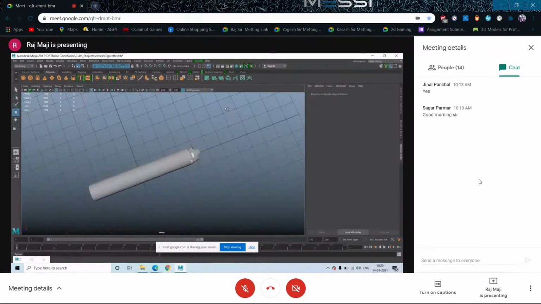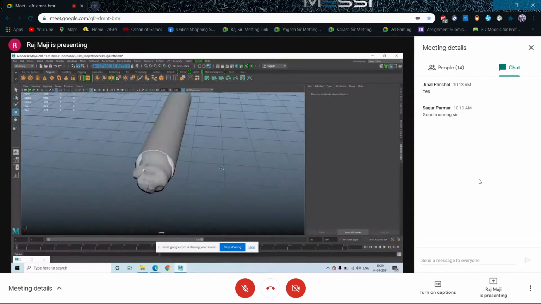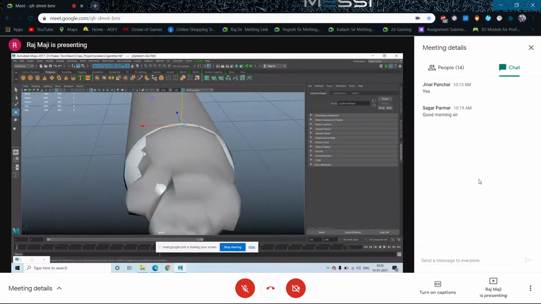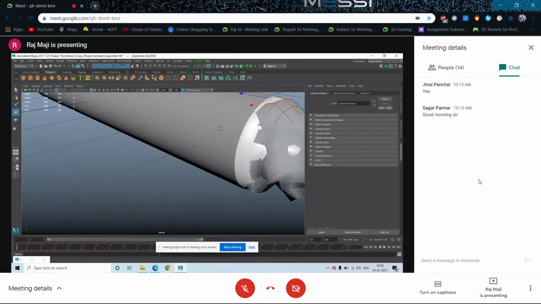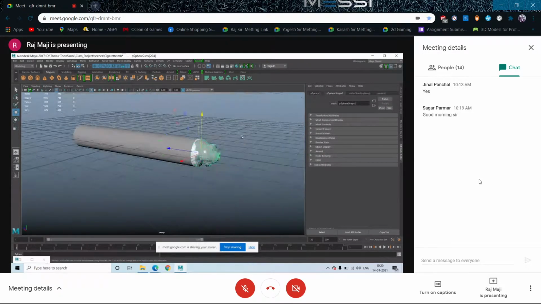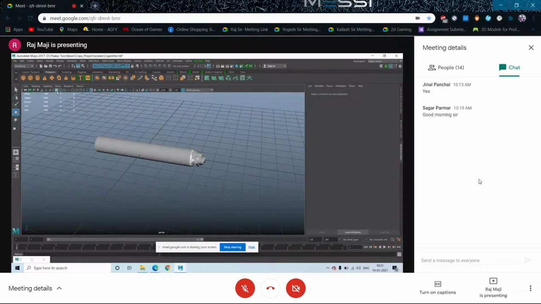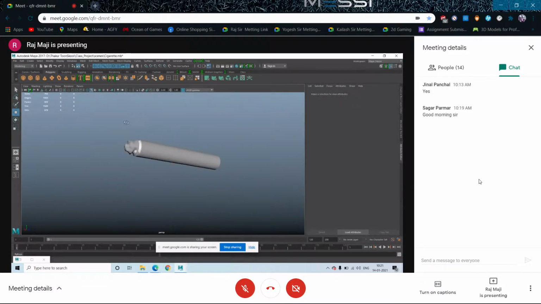All right, this is looking fine. And also from this area, okay, not from that, but from this. Yes, so a little bit. So this is my cigarette model.